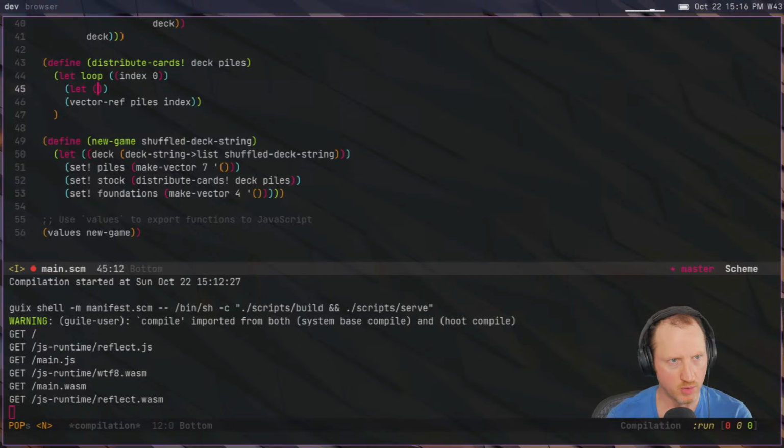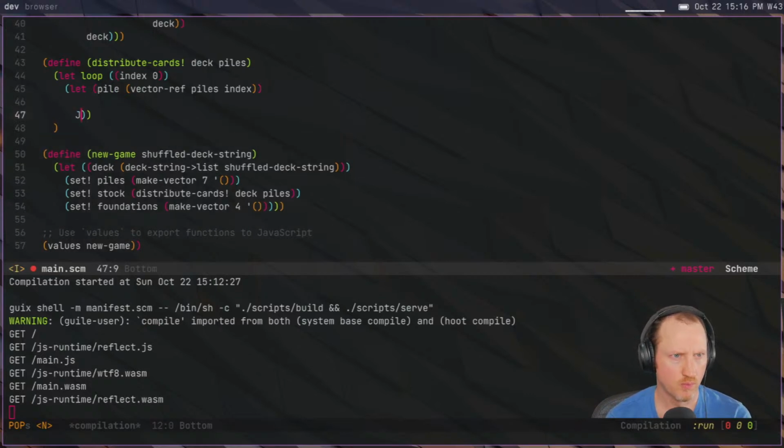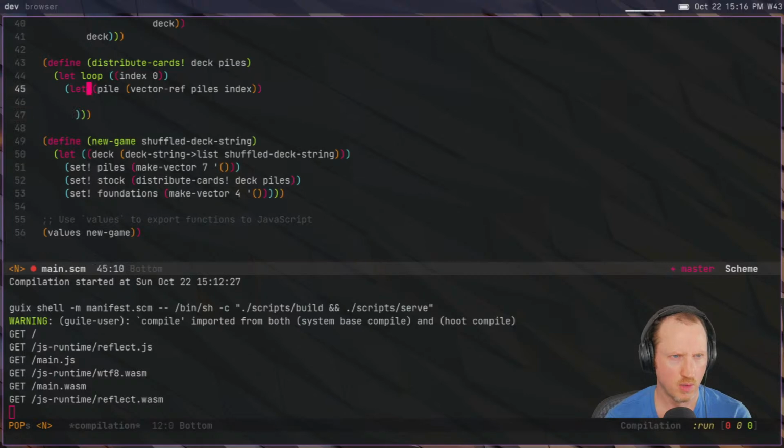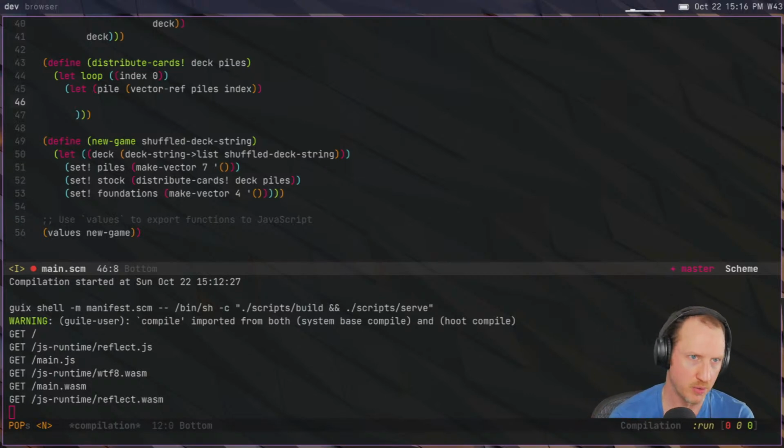Maybe we need an inner let here for this. So I suppose I could do that initially without having, whatever. Let's just do it this way. Pile. All right, so now that we have the pile, then we can take the number of cards for the current value of index plus 1.